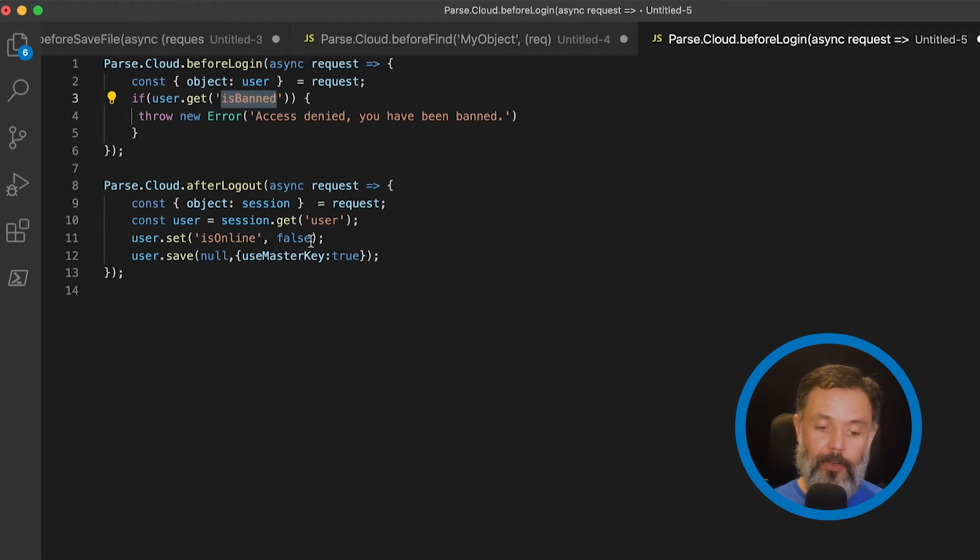In this case, I have another property called isOnline that is also a boolean and is also not default by the application, so you have to create it yourself. And what I'm going to do is, after the user logs out, which means after he clicks the logout button and sends the logout request and gets a response, after all this process succeeds, this property will be set to false. So once again, you can change this logic to meet your business needs, but it's important to understand that this will run automatically at the very end of the logout process.